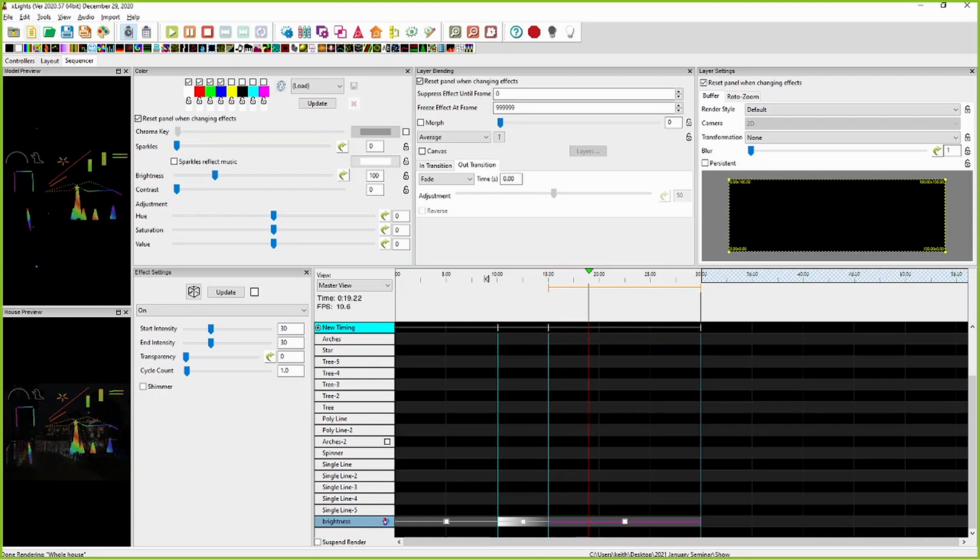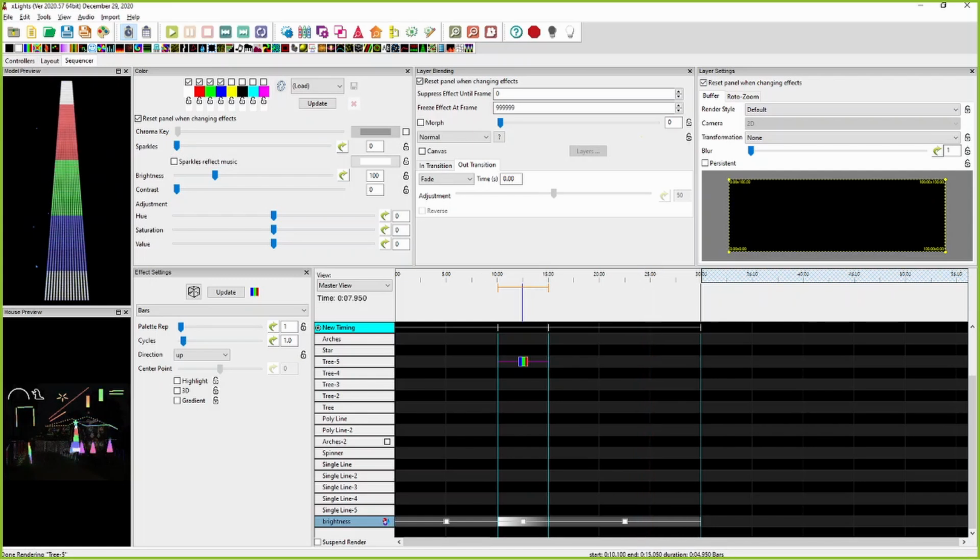Right, and it doesn't matter where I put my effects. So if I put a bars effect on tree 5 here, and I do it again, right, so there's my bars. Why's my bars not showing up? Where's my bar on? Stop. Where's my bar? Oh, there's my bar. Okay. So now when I click on it, it comes in and the bars brightens up as well. So this acts like a master brightness track for the sequence. So it's doable.